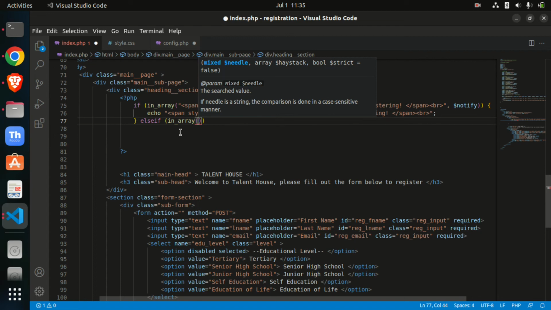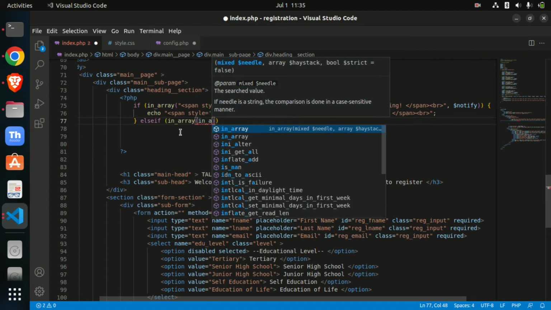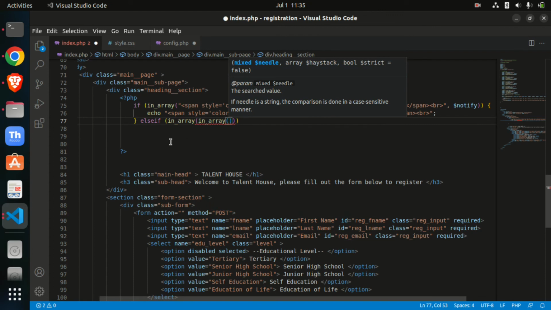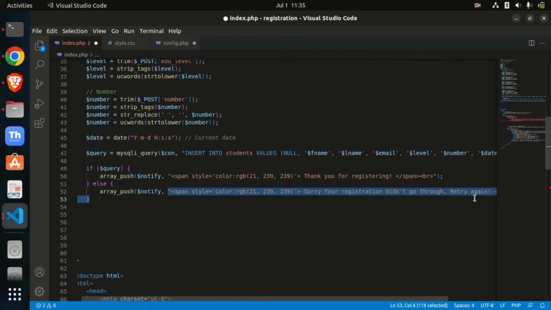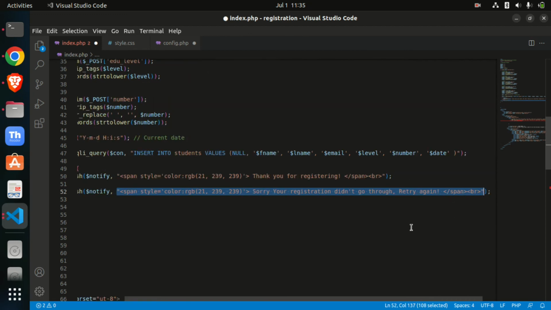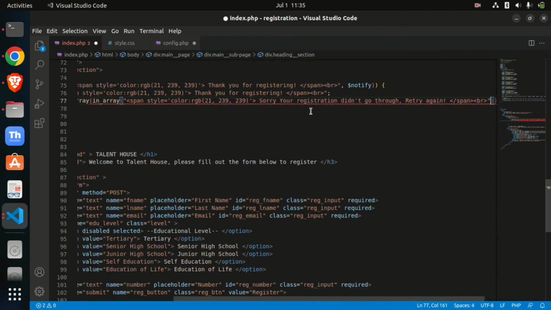Do you get me? So else if we have this in our array, which is registration didn't go through, you come and paste it just like what we did.